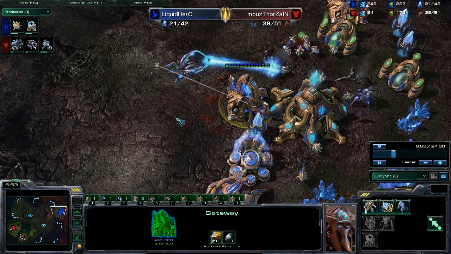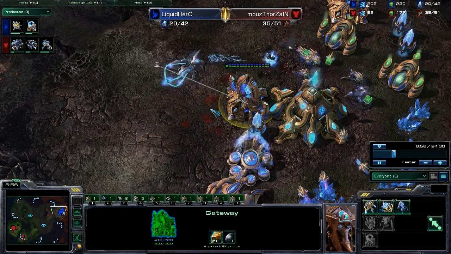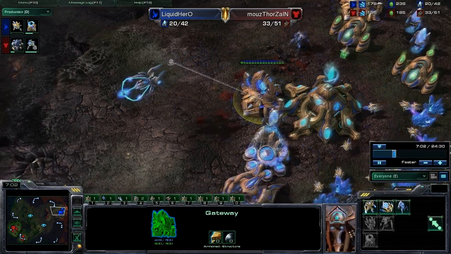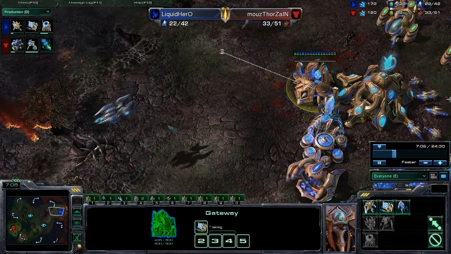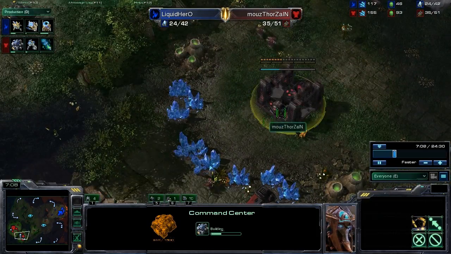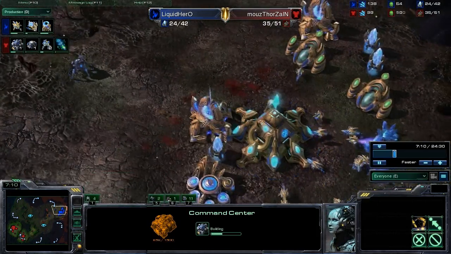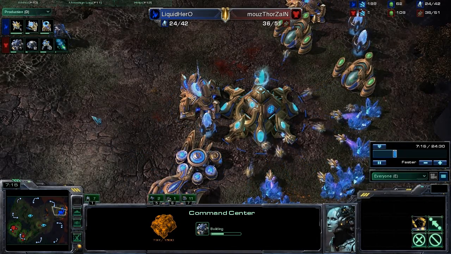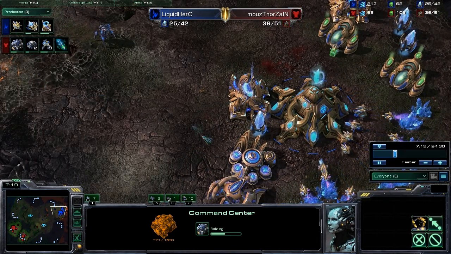off by pulling almost all of his probes, and is significantly behind after that, with a 20 supply to 33, and EGThorzain getting his Expo up, while LiquidHerO does have to get all those probes back, and LiquidHerO does not look like he's having too much of a good game here.